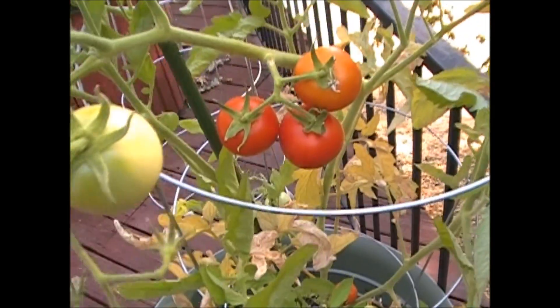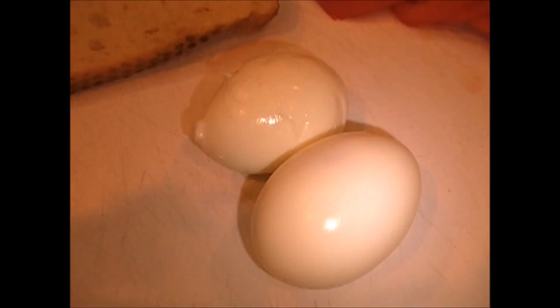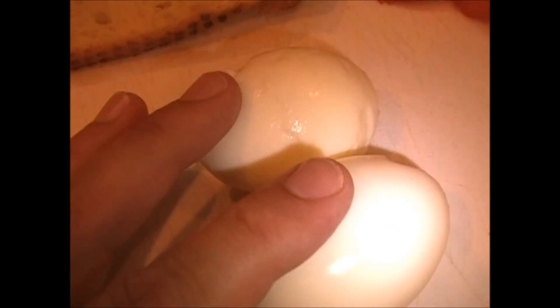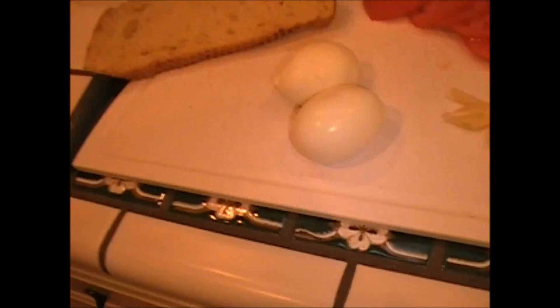Look at these — those are gorgeous! Back in the kitchen: these are soft boiled four-minute eggs, and that's what I'm going to use. That's one of the tomatoes I just picked fresh from the vine. A little sourdough bread, a little butter, a little pepper. Oh, I missed one thing — garlic!